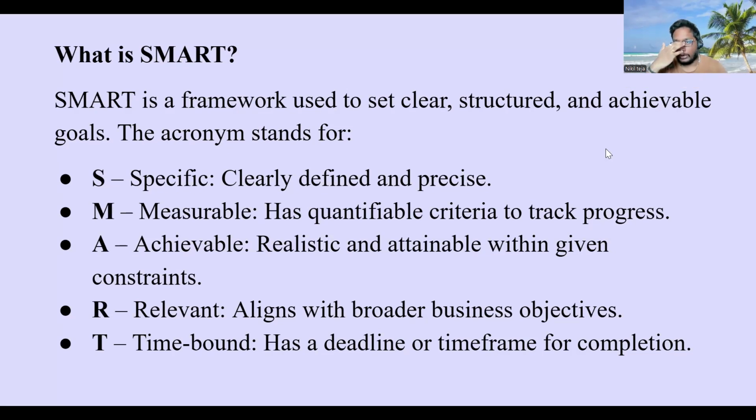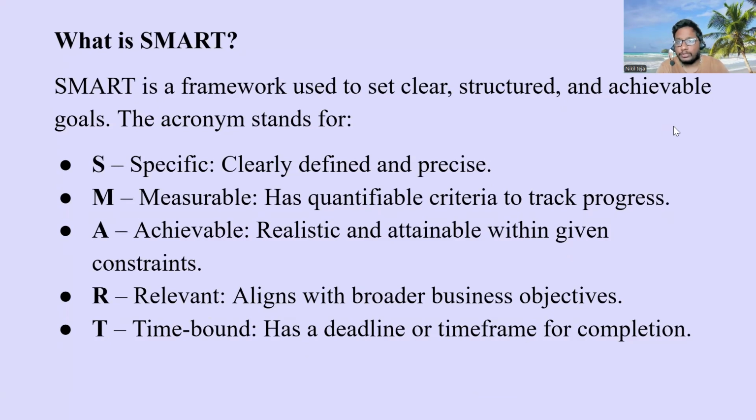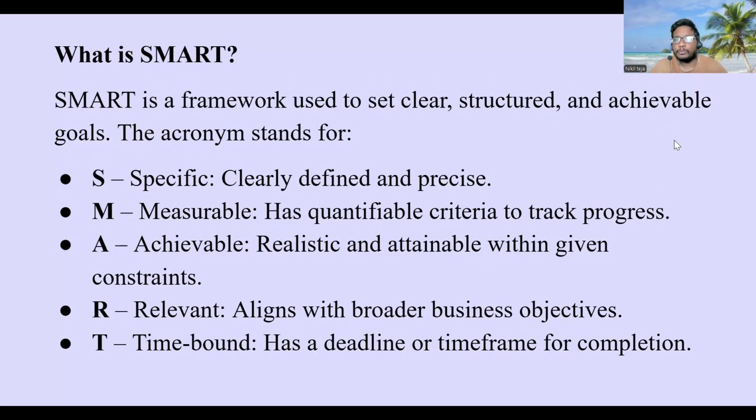Next is achievable. A stands for achievable, and you can call it attainable too. It's nothing but the requirement should be realistic. It should be possible, it should not be impossible to do. Developers can understand it and say that it is feasible, viable, and possible to achieve. So that is about the attainable or achievable part of the acronym.